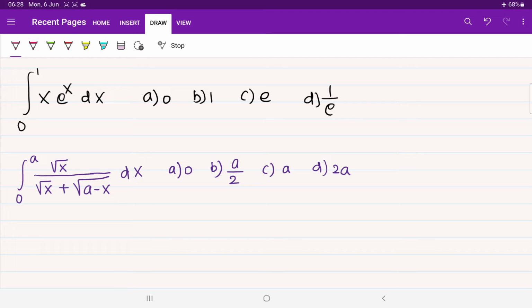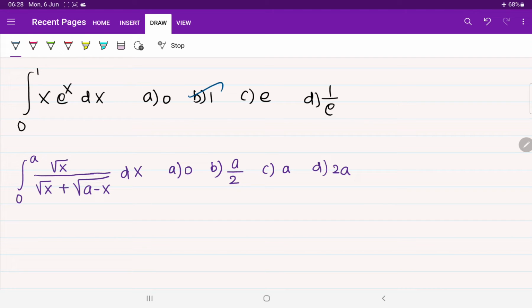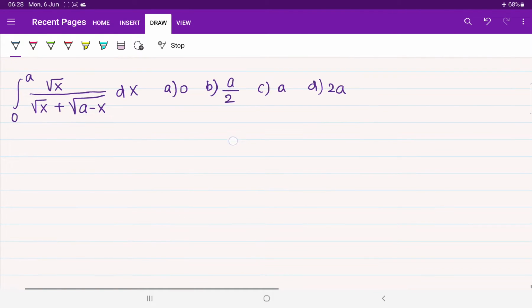Now just look into the given question. In the last class, I had given a homework question. I am just giving the answer for that question. The correct answer for this question is option B. How many of you got the answer? Please drop your comments in the comment section. Let us look into the next question.